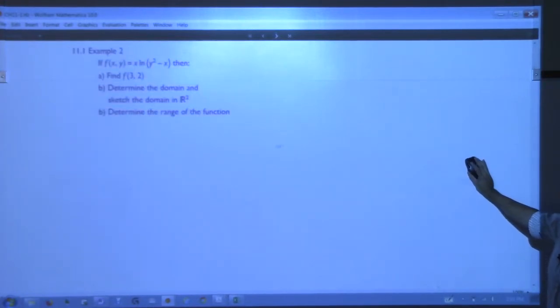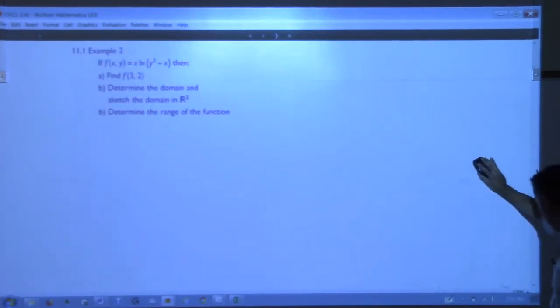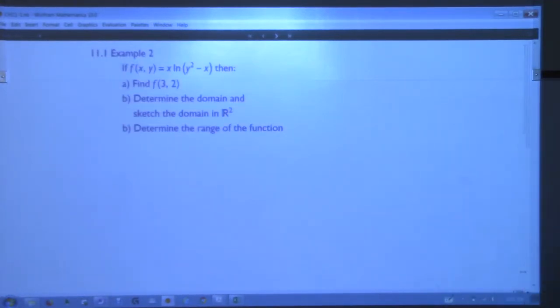So what about this one? This is another example. I've got to get the sign-in sheet going around. For this one, what can I not have here? Can you tell by the domain? Just sign in for last week if you didn't sign in.